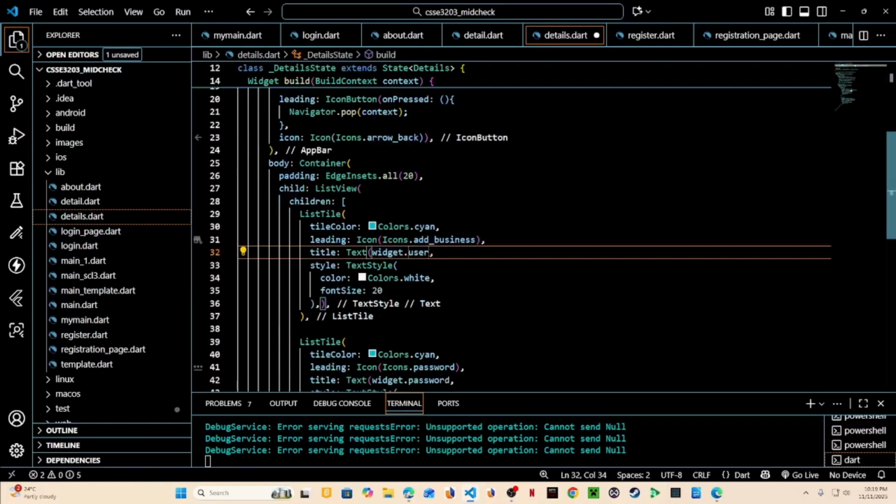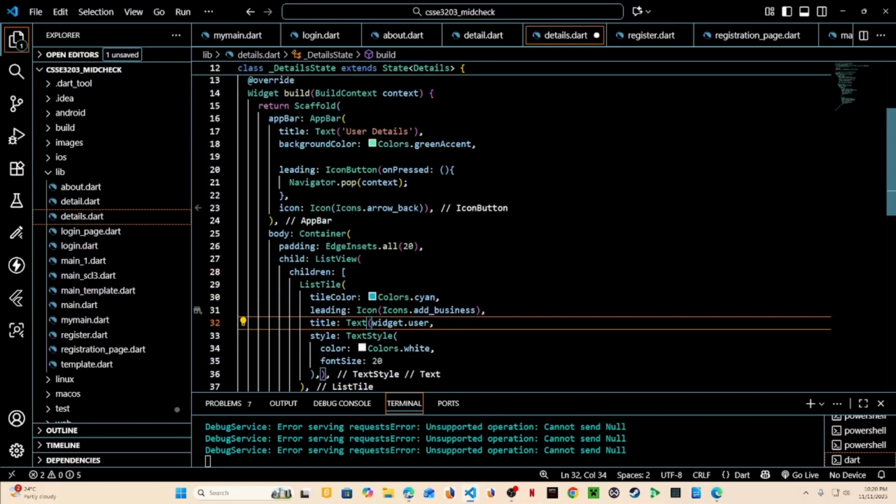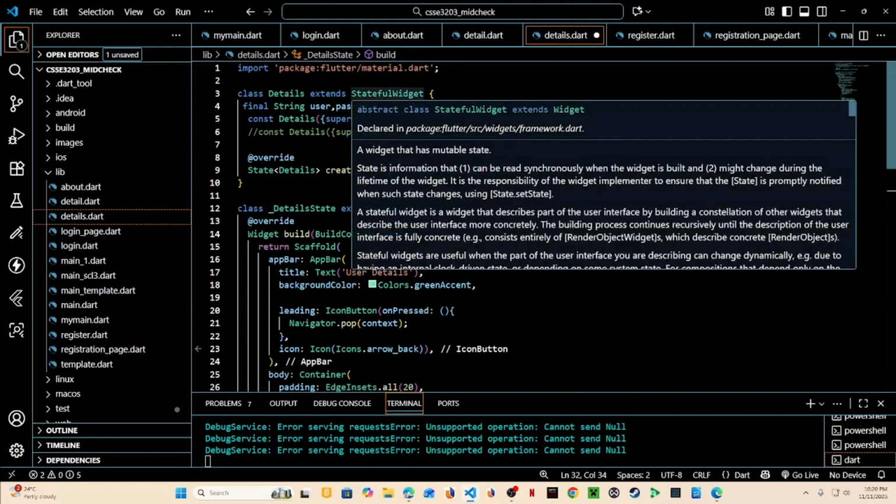If I just write a user here, this will come as an error, which means it has to include a widget, right? So this widget is a framework from Dart, and it is like a state of configuration that the stateful widget instance is properly initiated in this framework. Why? Because this is a property that will refer to a new widget, it will call the widget basically, and it was amended to work with the dynamic component, which is the stateful widget.